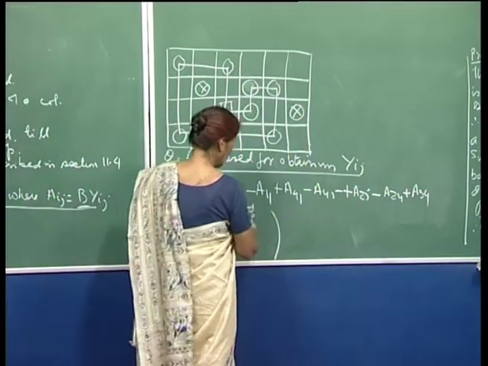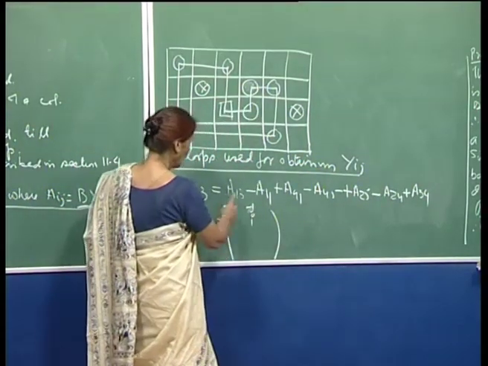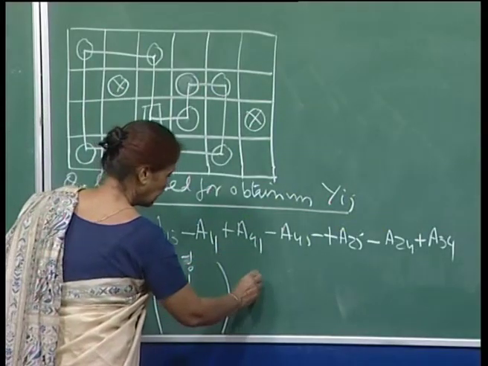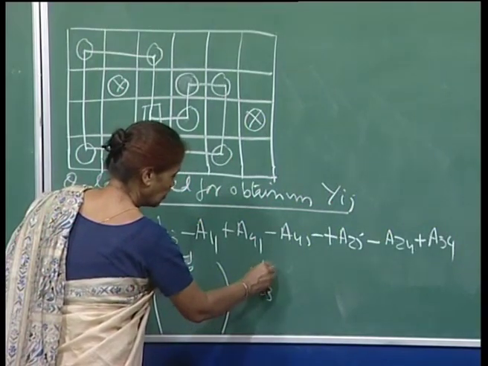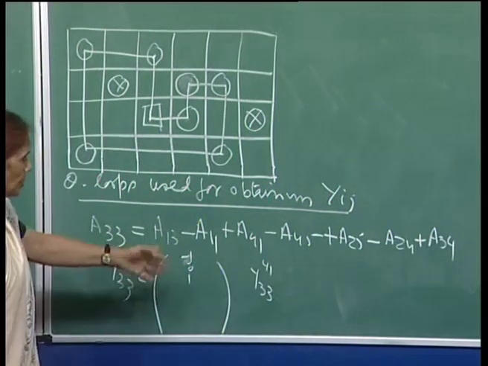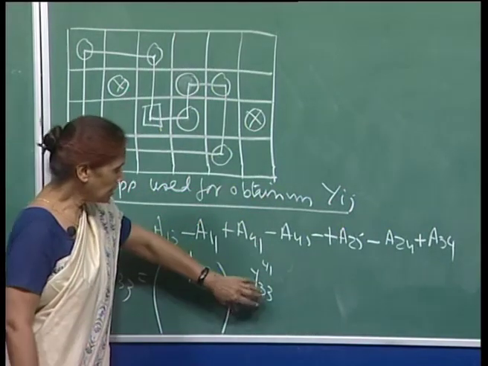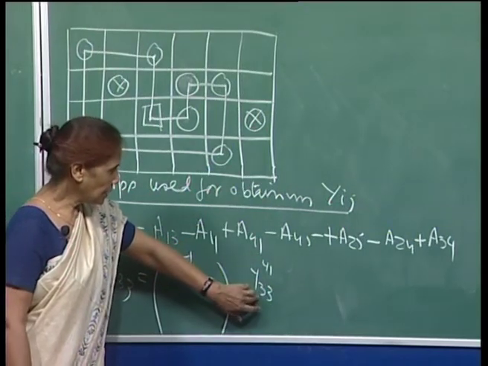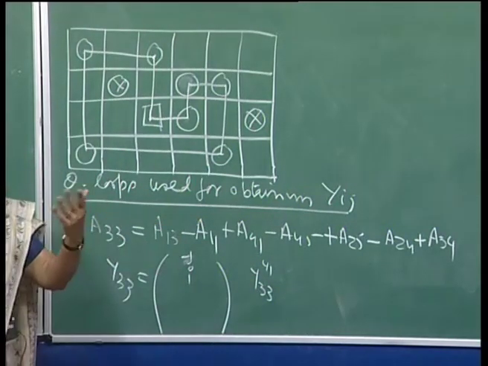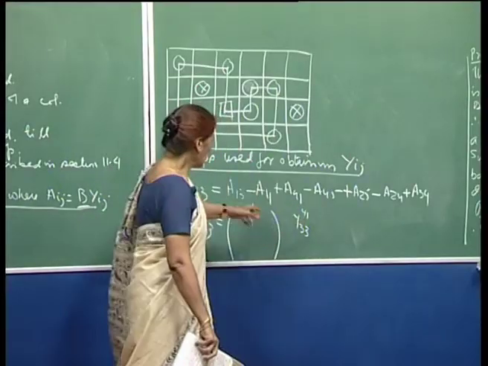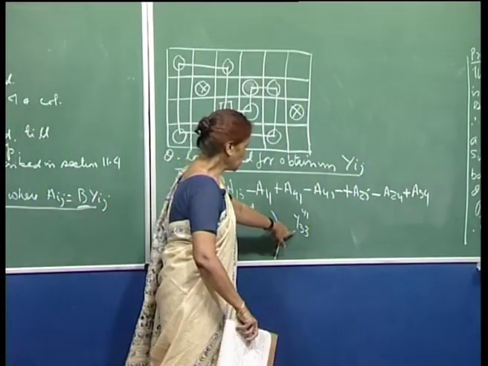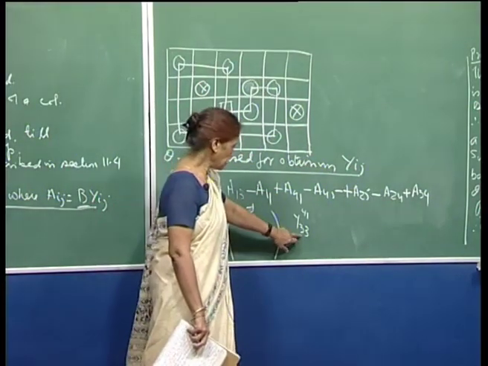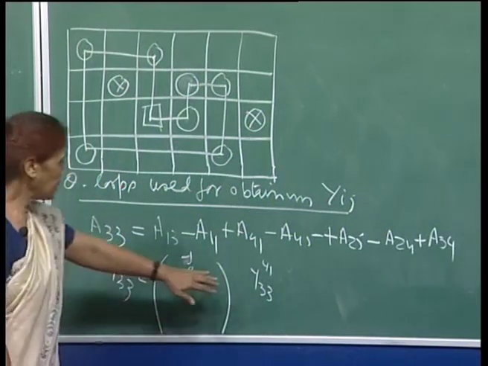And see, actually what I should do is, if I want to look for a particular component here, say for example this one, then I should refer to this as 4 1 or something like this. But later on when I am doing the parametric analysis, I really do not distinguish between them. The idea is that you are taking a particular component from this vector y33, and as we have already mentioned, because of the triangular property, the components of y33 will be either 0, plus 1 or minus 1, which is evident from here. Okay.